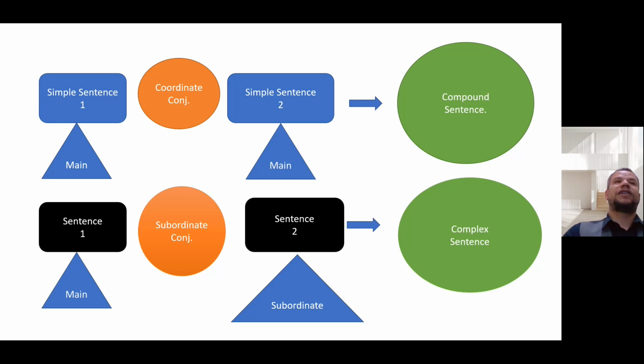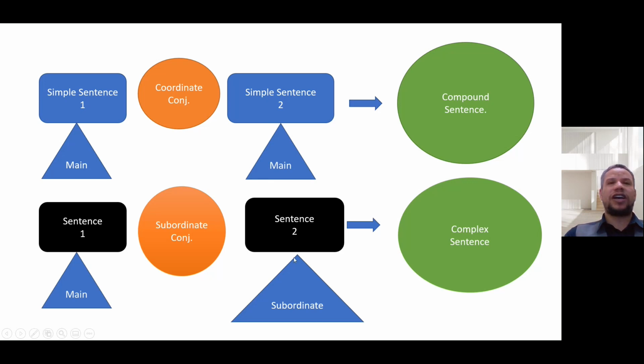Again, I have a sample sentence, as you can see now. Sample sentence 1 with sample sentence 2. I want to make them one sentence using a conjunction. What type of conjunction? If the meaning of sample sentence 1 is main, standing alone, complete, and the meaning of sample sentence 2 is main, complete, you have to use a coordinating conjunction, I mean and, but, so, or, for, and so on. So what is the result? What is the type of the sentence that we got? It's a compound sentence.